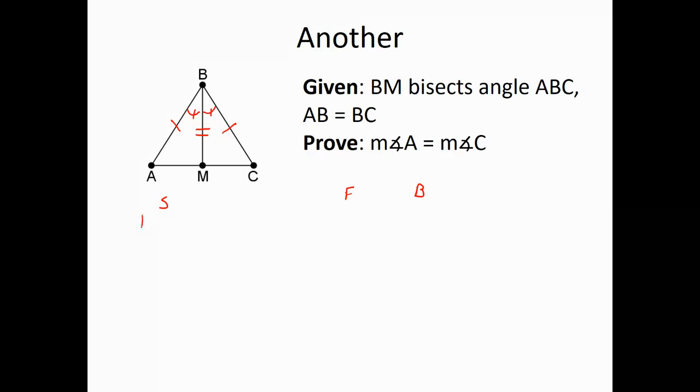Now, we have the given, of course, which as always, I don't take the time to write out again. Okay, so first of all, we need to say that the measure of angle ABM is equal to the measure of angle CBM. And we know that's true by the definition of bisector. By definition, a bisector creates a pair of equal sub-angles. And so we've now said that they're equal to one another.